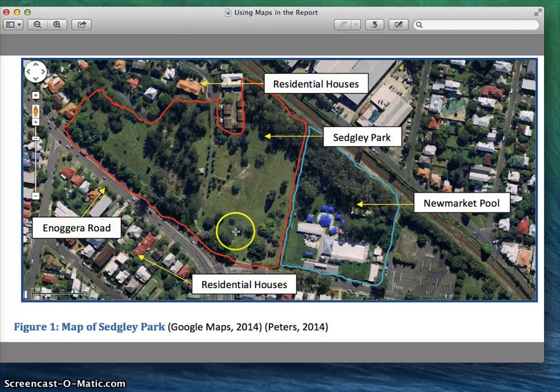However, I did not create this image. You need the author because you've annotated the original image. So the original Google image has come from Google Maps, and then it's been changed. So it's been annotated, and so we need to put the author of the annotations in. So, labeling a figure at the bottom of a figure.